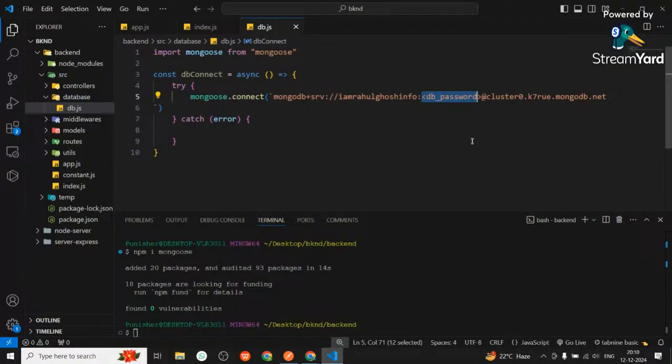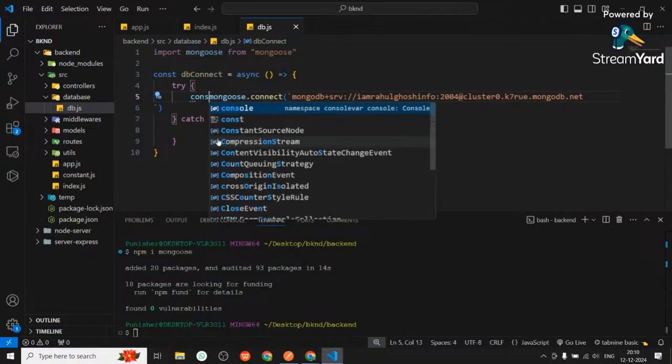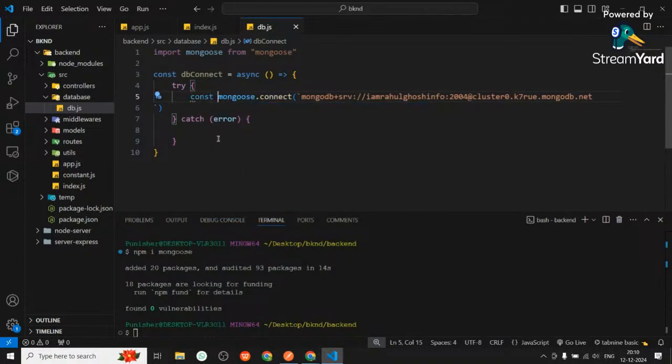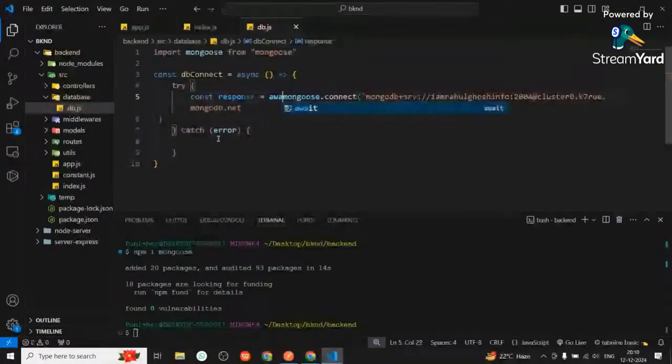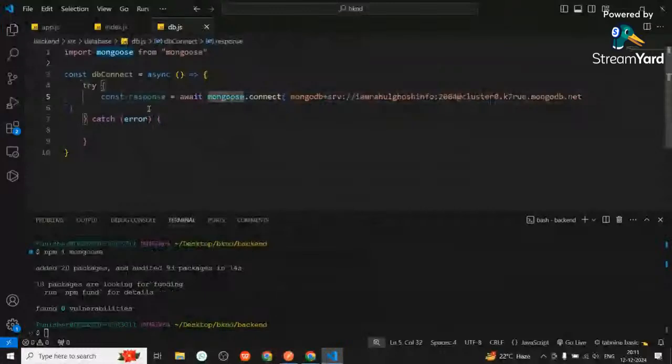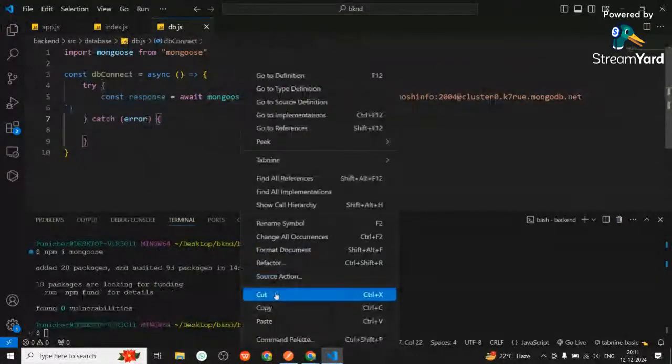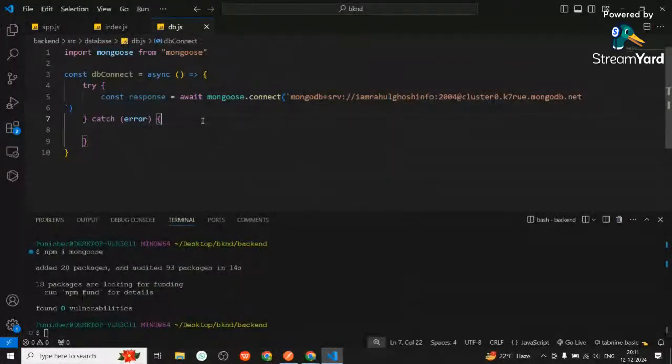Okay, and I will just replace this from here, and I have to write my password, and I have just forgotten my password. I think 2004. Okay, and I will store it inside a variable like response, and don't forget to put an await statement here because it will take some time for connecting the database, right?